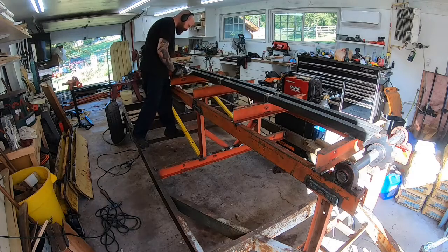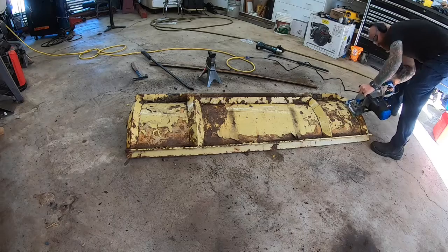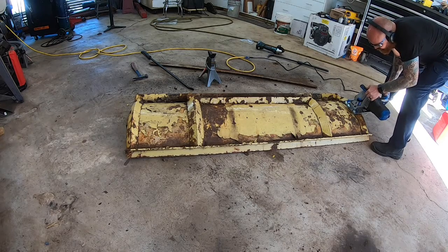Worked out pretty well. It was straight. I welded all the butt ends and ground them down.